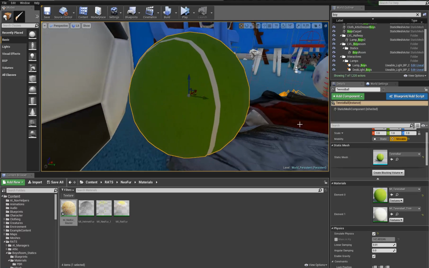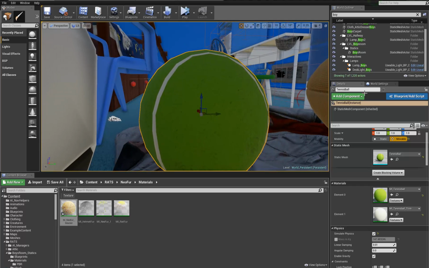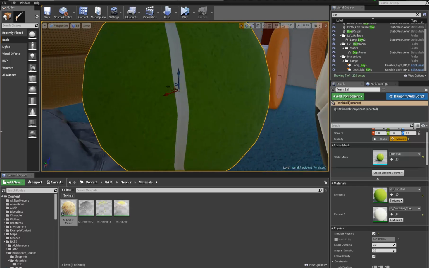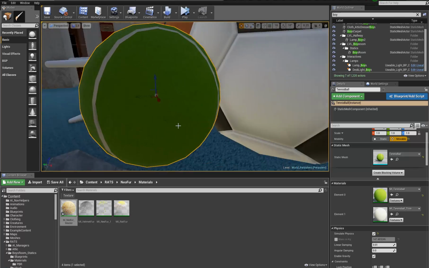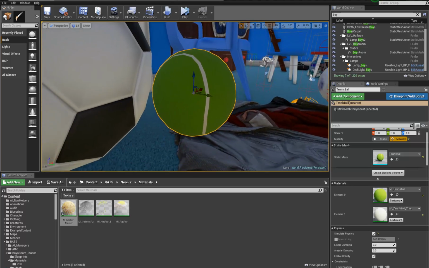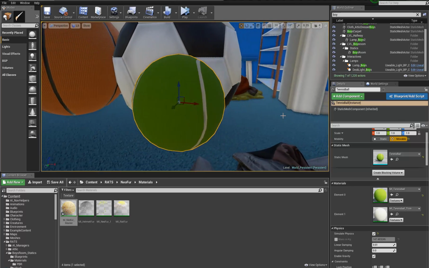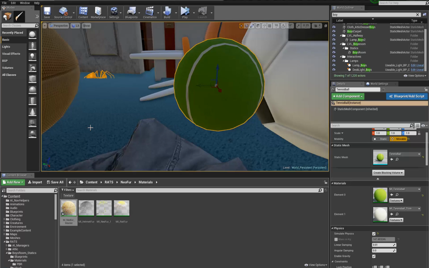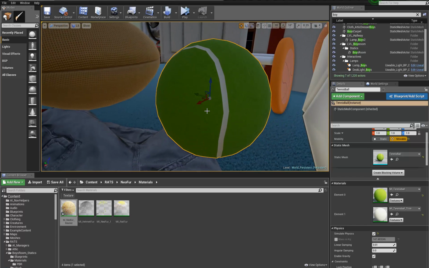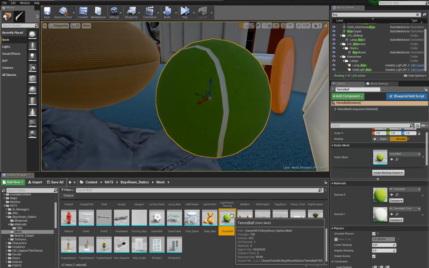But here's another one that I really want to do, right here. This is going to be fantastic, and I know this one's going to work beautifully. I absolutely already know it. I can't wait to do this. I'm going to do it in a different video. I'm thinking it's going to be a fairly short video because I don't think this one's going to have any issues. But I do kind of need to look at the mesh and stuff like that.